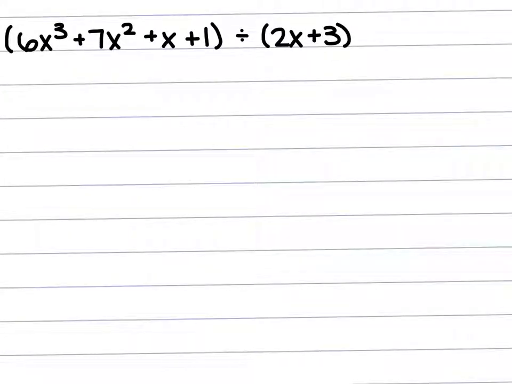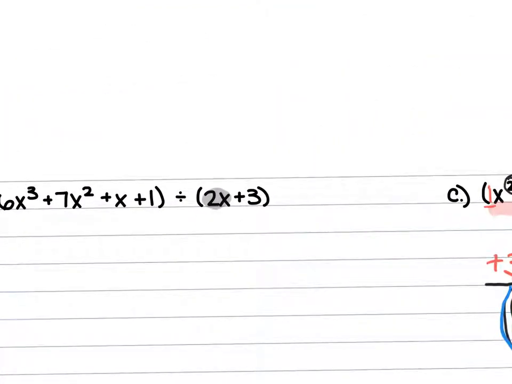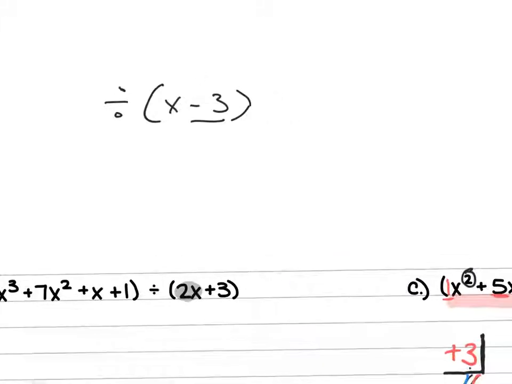Okay. Something is different about this one. What do you notice is different about it? We've never had this before. So that little rule that I gave you works because of this. So when we had, forget about this problem for a minute, let's go back. When we divided by x minus 3, whatever was on the left, you knew that you had to take the opposite of the number. Here is why you had to take the opposite of the number.